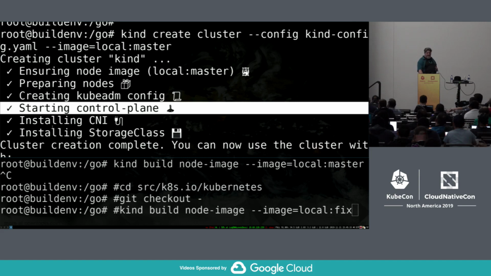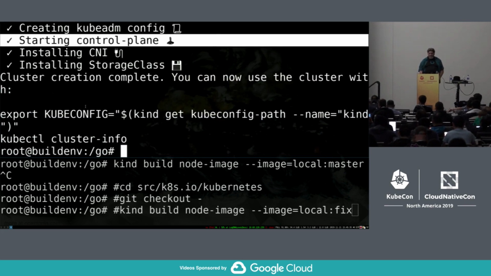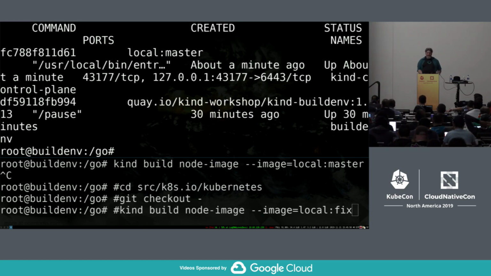After that, we go ahead and install the default CNI, and then we install a storage class. This storage class is just using the dynamic local host provisioner, so any PV that you create is just going to be made available in /tmp. It doesn't do cross-node provisioning yet, but at the same time, you could use it to evaluate other tools for that sort of stuff. Once that configuration is complete, then we will have created our cluster, and from inside of the container, if I do docker ps, I can now see the image that started up, right? And the node is called kind-control-plane.